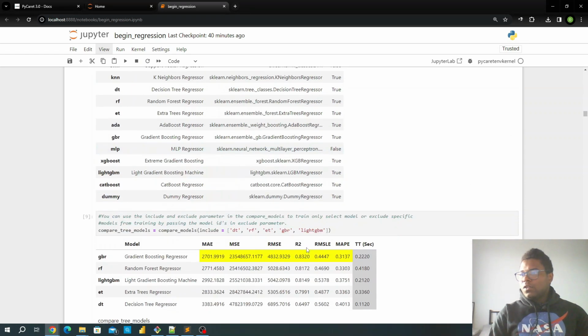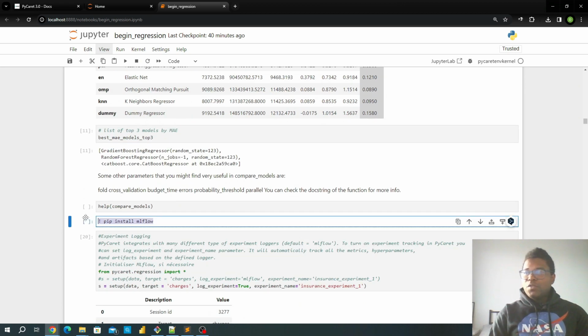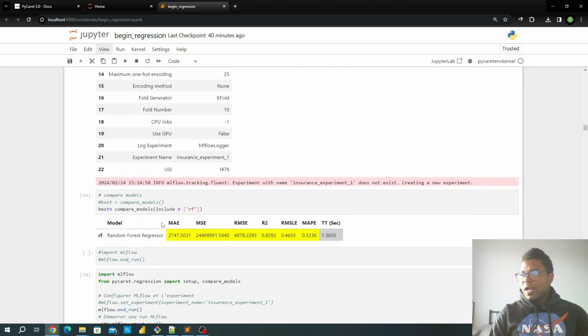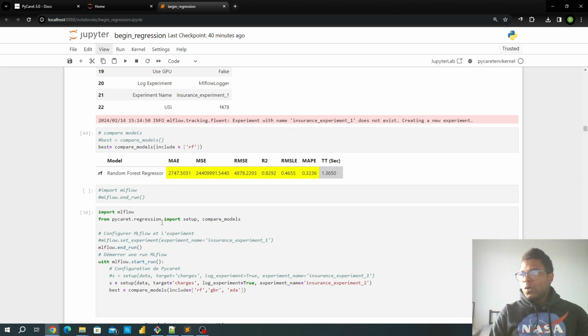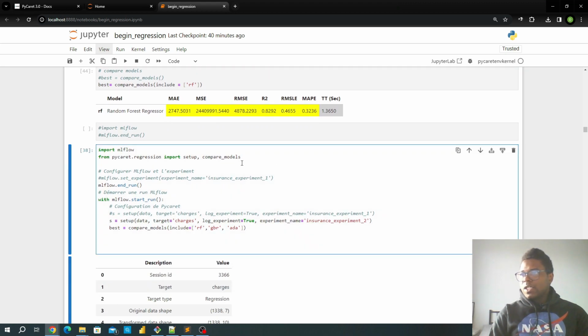And let us see how to use MLflow. We need, as I mentioned before, to install MLflow before you use it. When you're done, you can now use MLflow. Let's do it. Here's our code. We import the MLflow library. From PyCaret regression, we import setup and compare models.